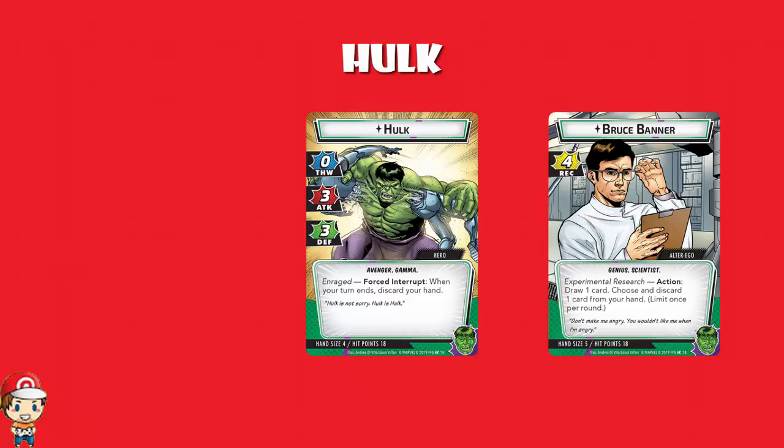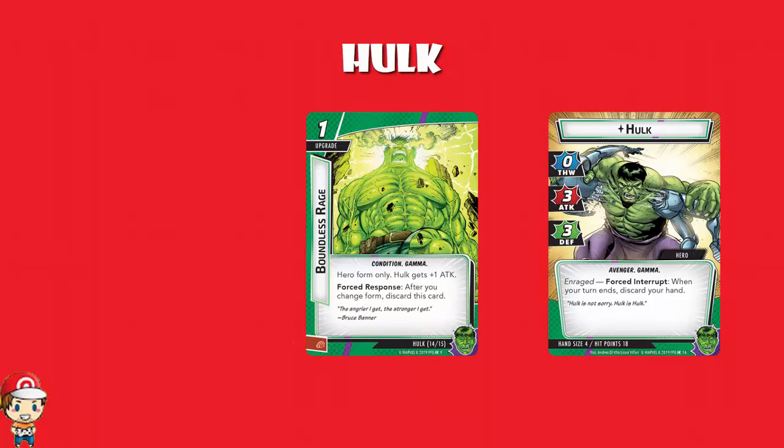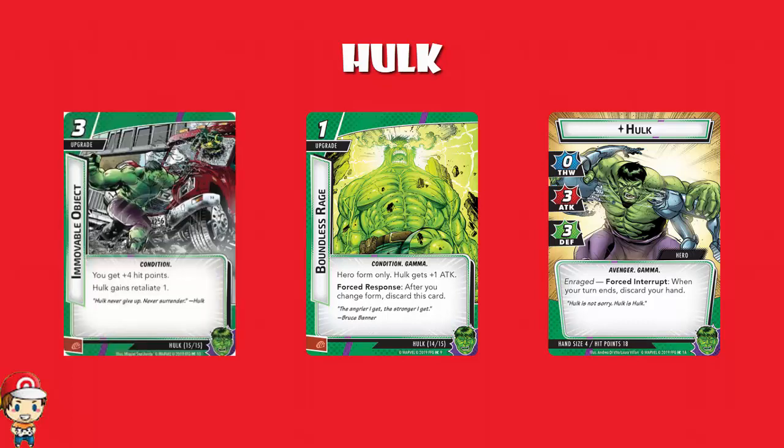I mean, we got 2 copies of the card Limitless Strength, which is literally a resource card that gives you free physical resource in hero mode. We've got Boundless Rage that gives you an extra +1 attack, although you do have to discard this card when you go back into alter ego mode, because you can only play it in hero form. But again, that puts you up to 4 attack, which is kind of dumb. Immovable Object gives you +4 hit points and Retaliate of 1.